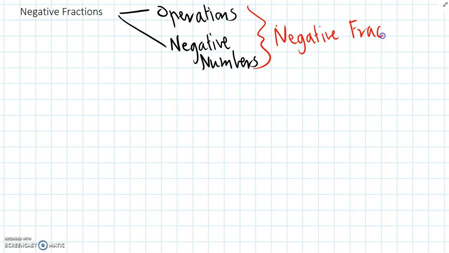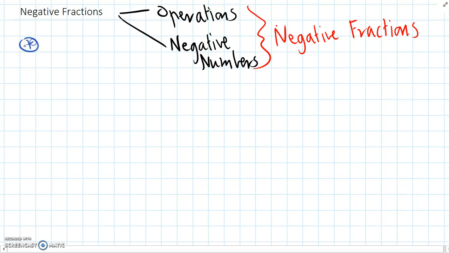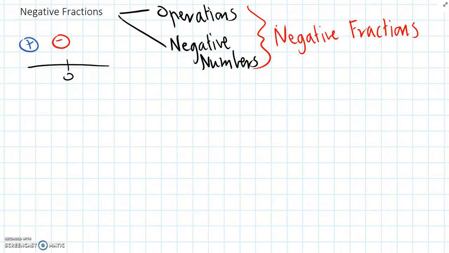Negative fractions. And just like for negative numbers, we can use our number chips method with positive and negative number chips, or we can use the number line method to think about moving up and down the number line. And to practice these, I'll go through a whole lot of examples to see how we can do them.